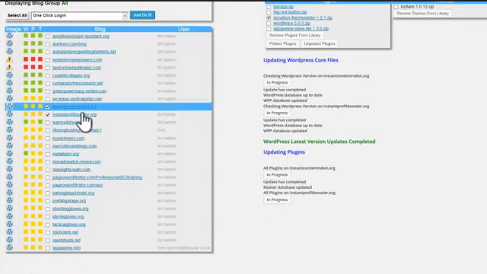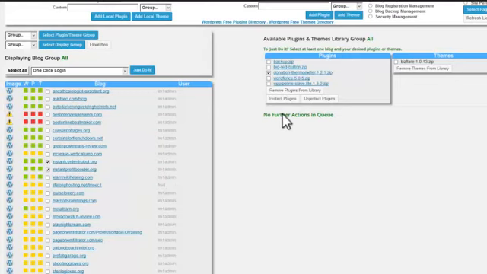So once you set this going, you could set up as many of these as you like, and go away and have a cup of coffee while it does all the updates for you, and it'll come back and obviously give you the information about what's happened when it's finished. And when that completes, you will see that all the traffic lights go green and everything is up to date.